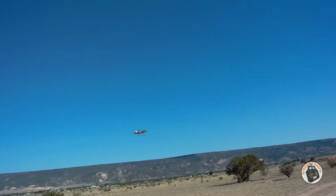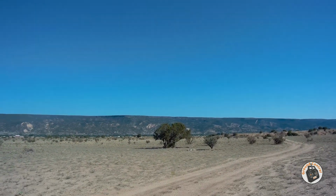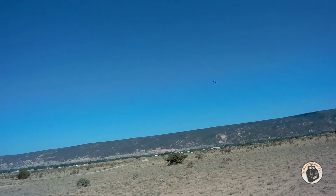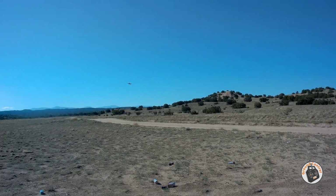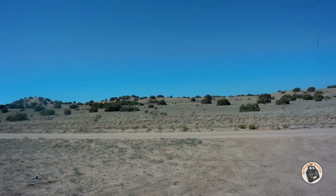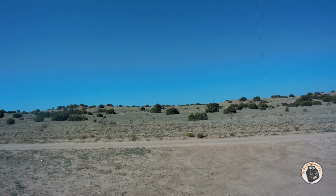A little bit of high alpha and I'm getting a little wing wag there. So just on the verge of stalling. And there's my timer. But you saw the gyro keep that thing in the air. That is just awesome. All right, let's see if we can bring it in for a landing.